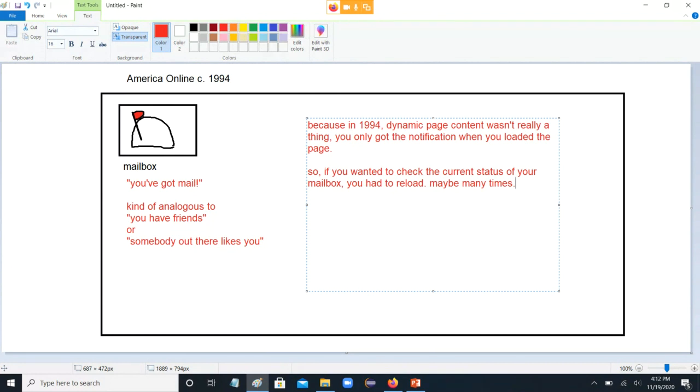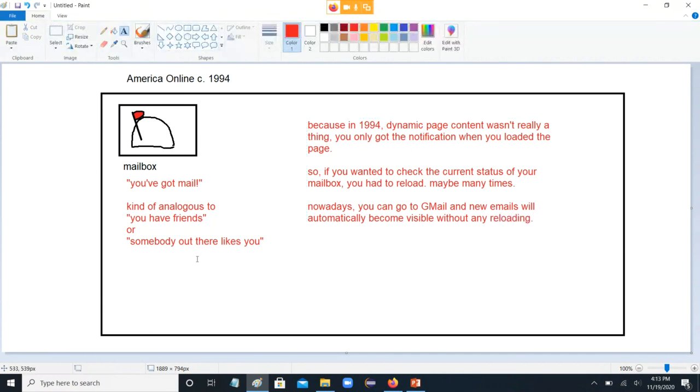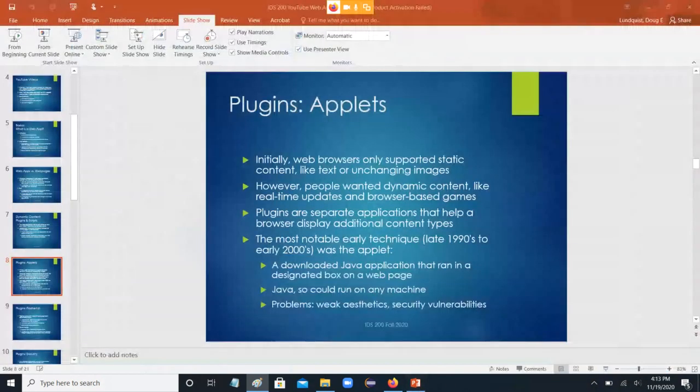This was all before something called Ajax that allowed partial refreshes of parts of your page. Nowadays, of course, you can go to Gmail and new emails will automatically become visible without any reloading. But back in 1994, this was how it worked. If you wanted to see if you had email, you actually had to reload the page, and there could be a whole bunch of email piling up in your mailbox, but you wouldn't see it until you refreshed that page.